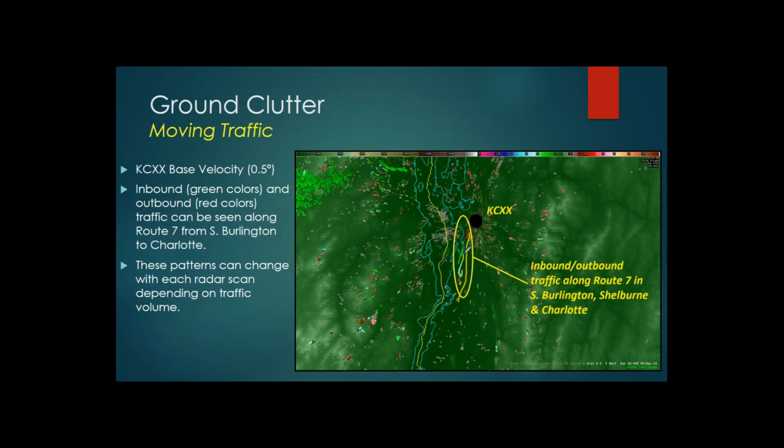Most of this is being picked up, if you live in the Burlington area or are familiar with Shelburne, when you come over that high ground south of Shelburne on Route 7. You pull out of the intersection where you go to the Charlotte Ferry, and then you come up the big hill, and then you crest the hill, and then you start to come down. That's kind of a high ground right there. You're picking up all of that traffic coming and going.